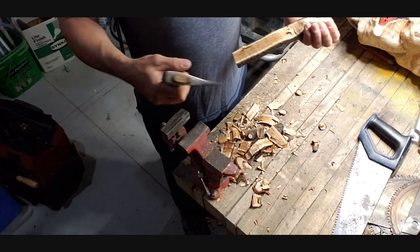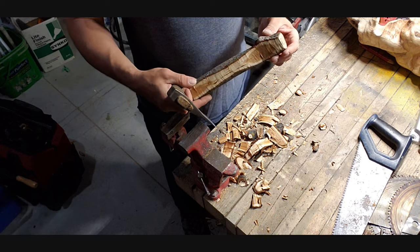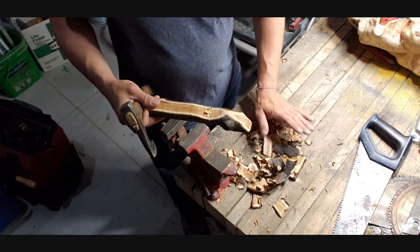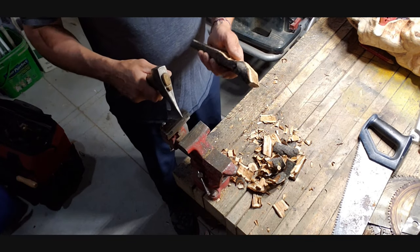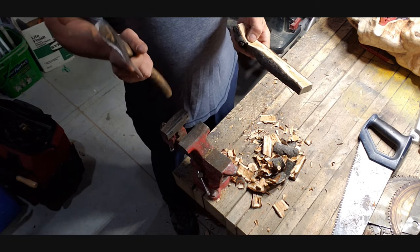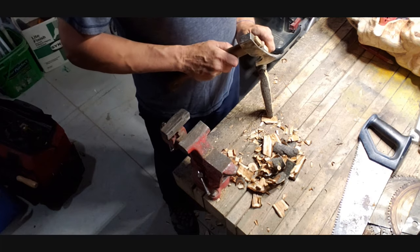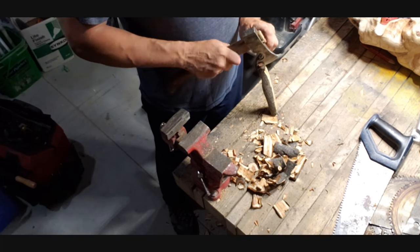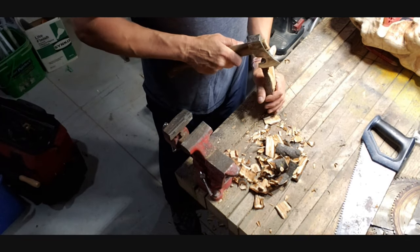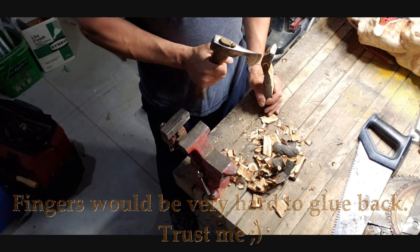spoons. But yeah, if you have a bent saw, it would probably be a good idea to try it out. It's going to make you work quicker and with less risk. If you still decide to use an axe, make sure your fingers are always away. You don't cut against your palm. Never hold it like this, because you would not be able to control your axe.